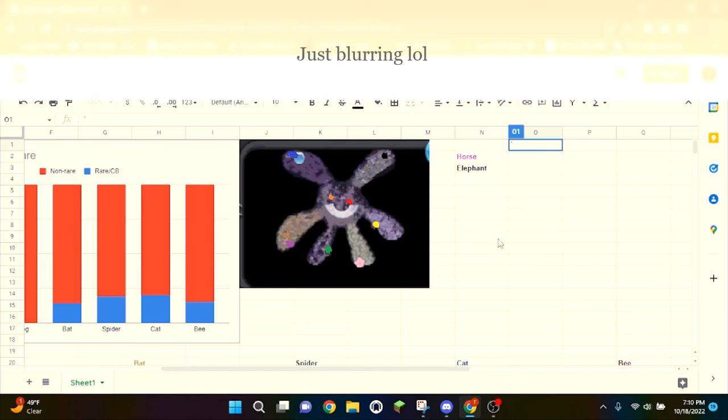So yeah. If I do end up obtaining a horse or elephant pet, I will come back and do this again. But as of now, I think that's all from me. I actually do kind of want to do this with Return of the Phantoms, the three chests you get at the end, as well as the Arctic Wolf chest. So we will see what happens.